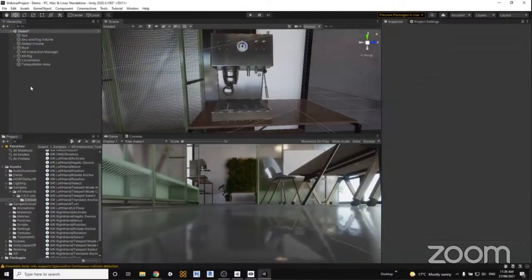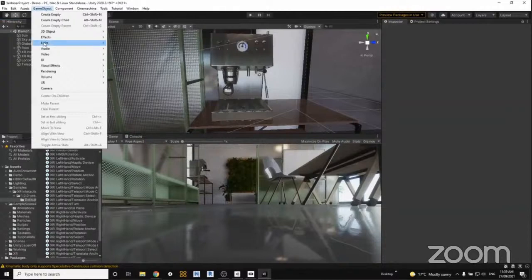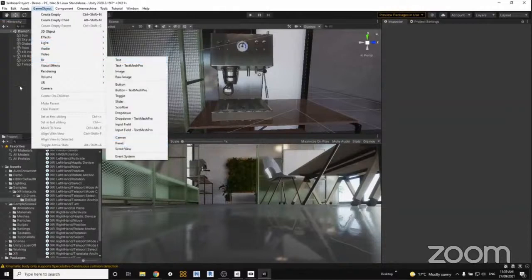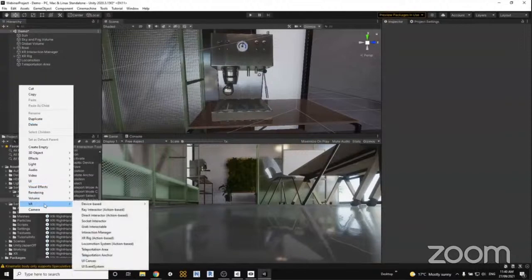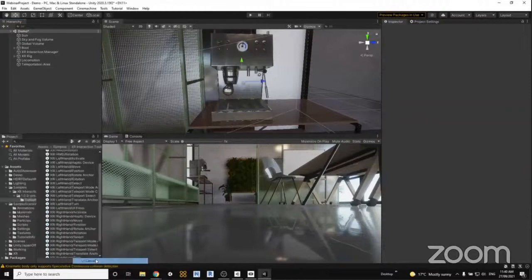Right, so the canvas is the root object that all of our UI components live inside of. If you've done any UI with Unity before, then you'll be familiar with canvases. We could go into Game Object, UI, and Canvas, or right-click, UI, Canvas. But that's going to create a canvas with all the default settings that we normally have in a normal application. What we could do is actually use the one that's inside of this XR menu that has come with our XR plugins and choose the UI canvas that's in here. And what that'll do is actually make it world space for us.